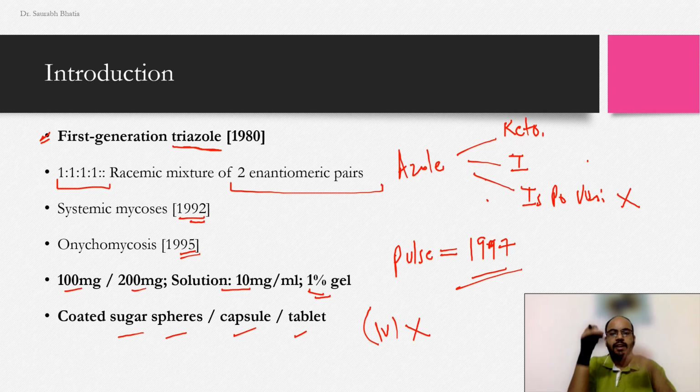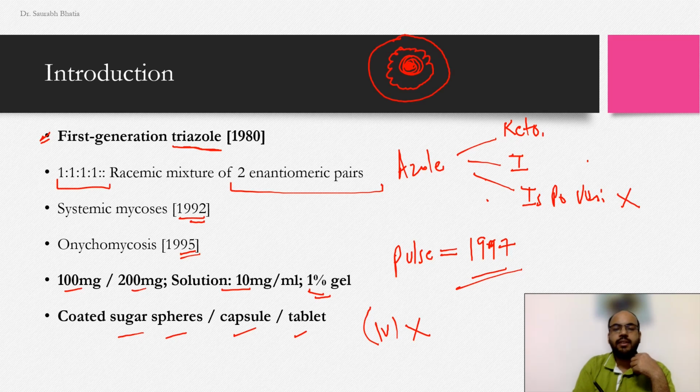So whenever you have access to an itraconazole capsule, I request you to open the capsule and see what is inside. What we have are little white pellets or little white spheres or little balls which are coated with itraconazole. So you have a sugar pellet, then you have a coating of itraconazole drug, and then you have a sealing coating which seals the drug so that it doesn't get dissolved or destroyed by the stomach acid. We'll discuss that in a little bit more detail when we'll be discussing the pellet structure of itraconazole.